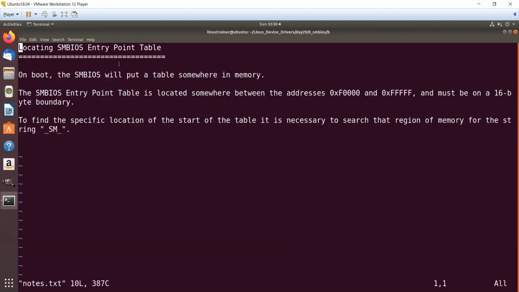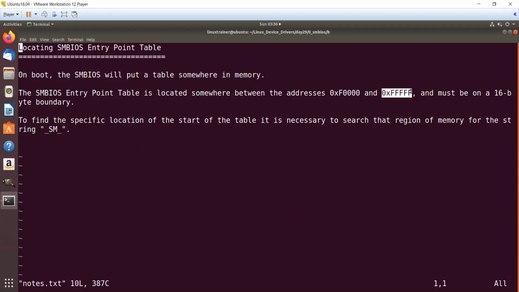So this is SMBIOS. On board, SMBIOS will put an SMBIOS entry point table somewhere in memory. This table is located between the addresses F0440 to F04F0, and it must be present on a 16-byte boundary.